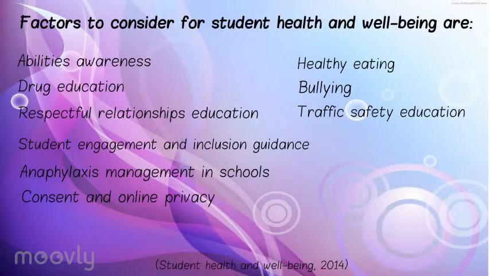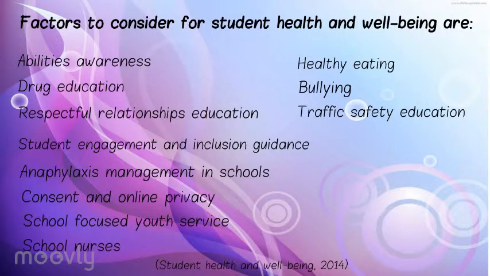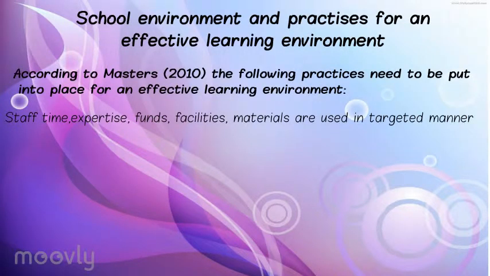and online privacy, ensuring that consent is freely given, fully informed, and current, school-focused youth service to support young people with complex needs or emerging mental health issues, school nurses who provide children with the opportunity to have a health assessment. School resources like staff time, expertise, funds, facilities, and materials need to be used in a targeted manner to ensure the learning needs of all students are met for the learning environment to be effective.